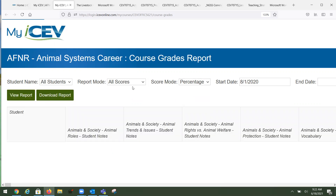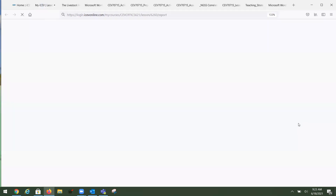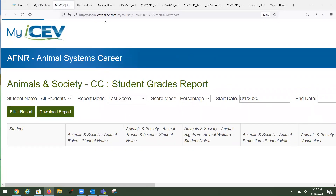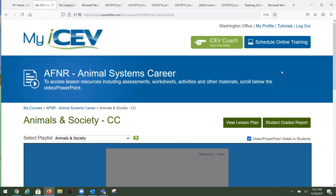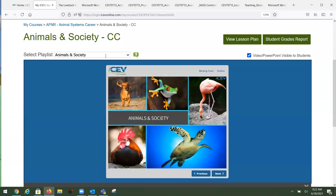When you view the report, students' names are listed and their scores populate there. If a student scores 80%, you can click on it and drill down to see exactly how they answered. You can also download this report. That's the grade report for the whole course, and inside each lesson there's also a lesson-level grade report — both work exactly the same way.